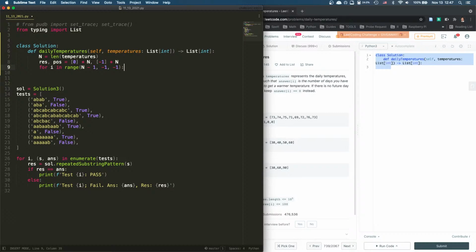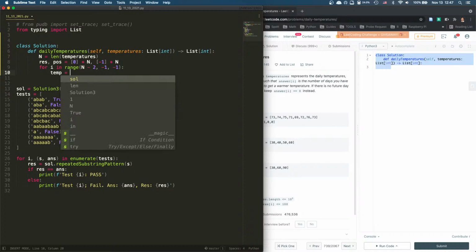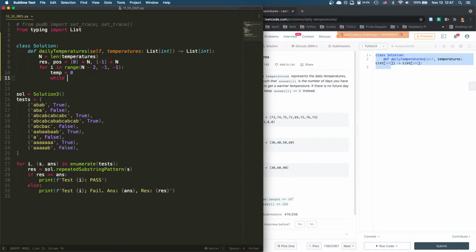Oh, actually, no. You can go n minus 2, because the last value is going to be 0 no matter what. So here, I'm going to say temp equals 0, j equals i plus 1.